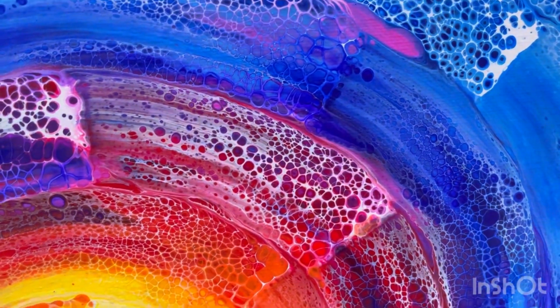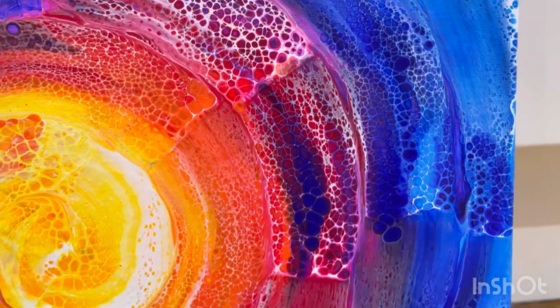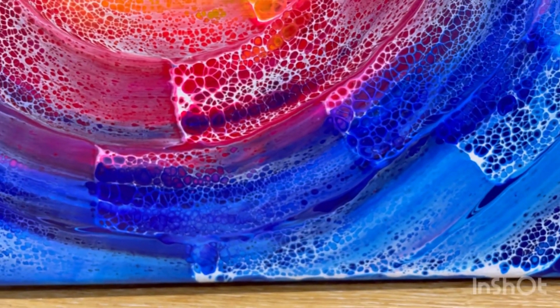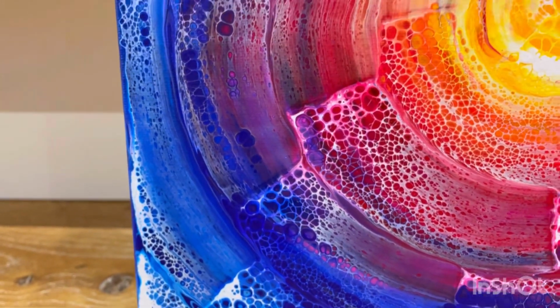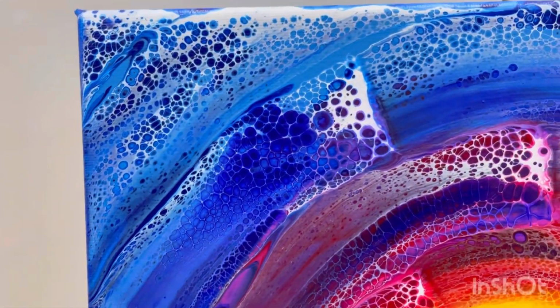Just here you've got blues and pinks and purples, just my absolute favourite colours. In fact, I say that about a lot of colours. I've got a lot of favourites, but they just look absolutely gorgeous together. I'm just so pleased with the graduation. It just seems to blend really beautifully from yellow to blue. So really pretty to see a rainbow, but in a different order, and without the green.